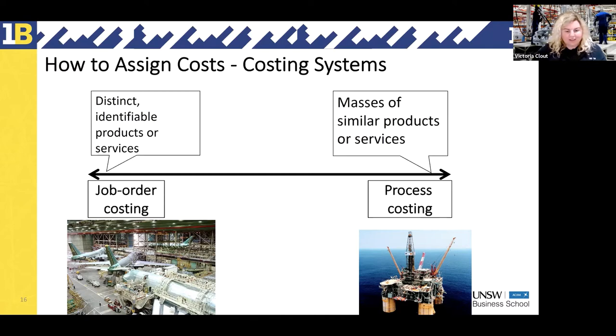So I'm going to send you a poll to see how would you classify these particular products. Which costing system? So let's have a look. So this is job costing system. Which of the following products would be best suited to job costing system? So orange juice, C200 Mercedes cars, only one type of car made in the factory, jet fighter planes, custom ordered, crude oil or natural gas. So have a go, which one suited to the job costing?